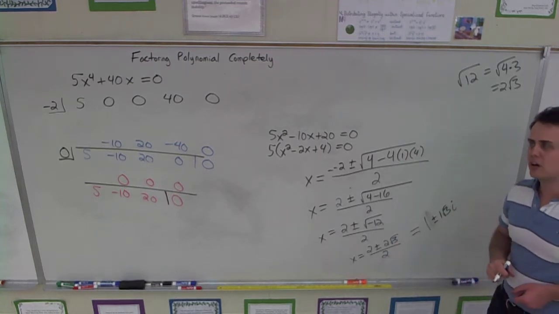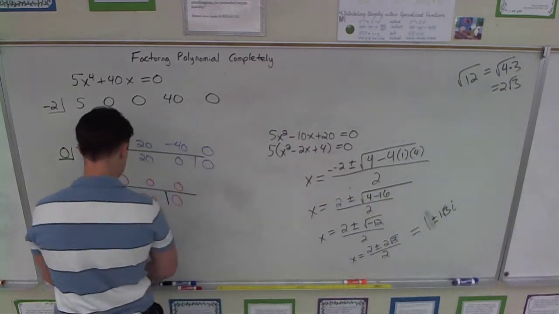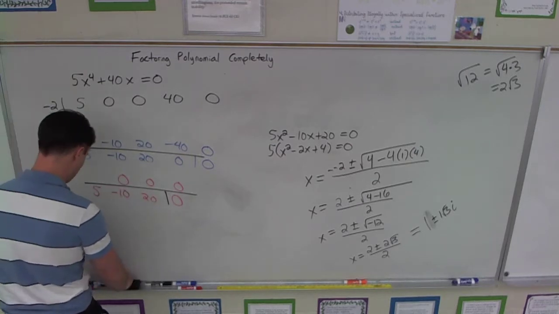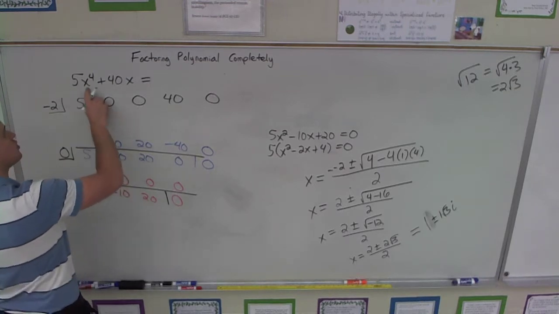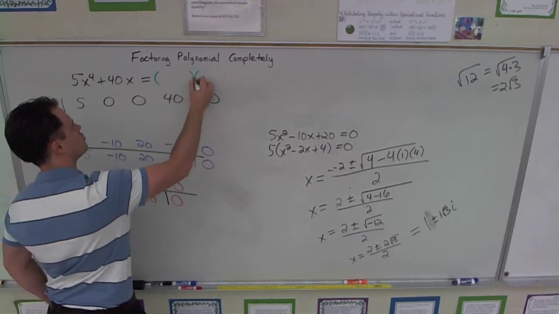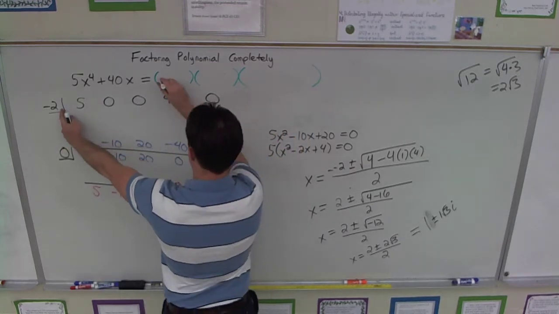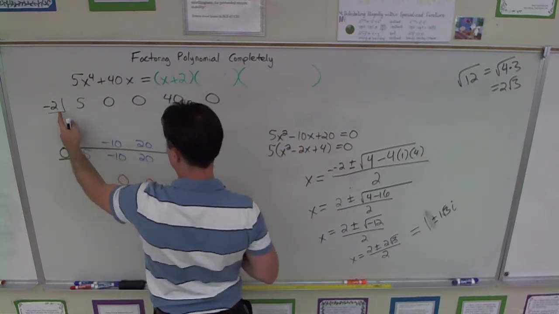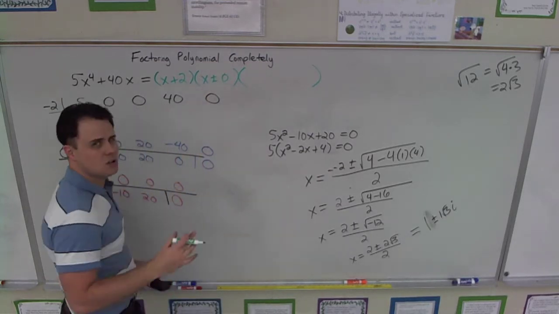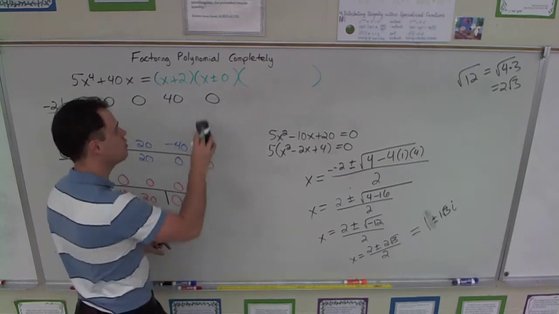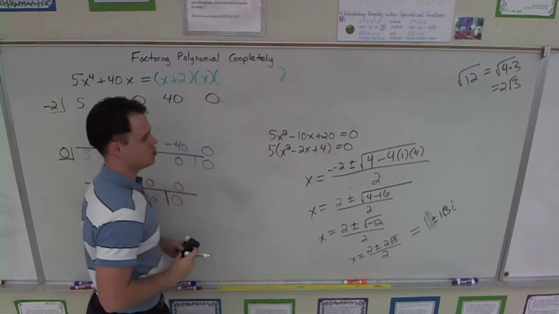So I think I've got all my scratch work that I need in order to write the answer down nice and neat. I'm just going to go back and get rid of my, well, not quite yet. Let's write it down right up here. We'll just use a different color, light green. So this guy factored completely is going to have several factors. -2 makes the factor x plus 2. 0 makes the factor x plus or minus 0. But since you don't really need plus or minus for 0, you can really just write x.